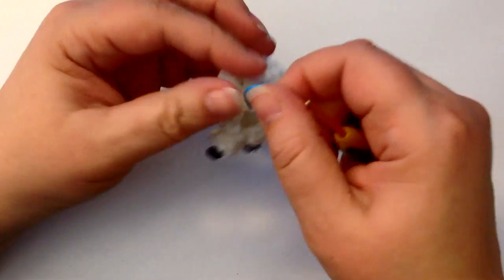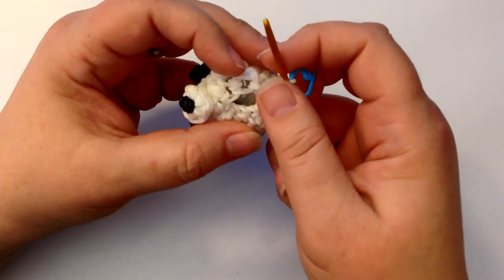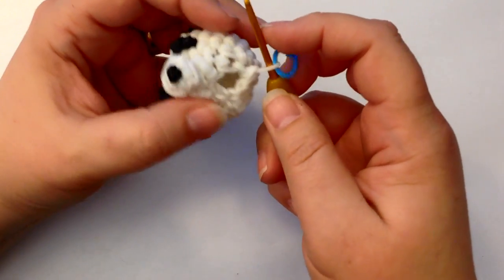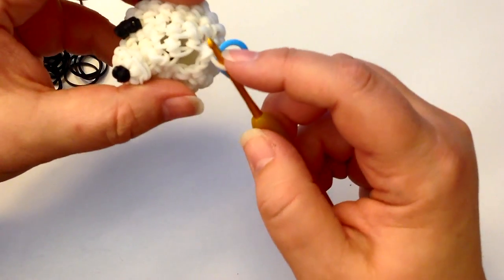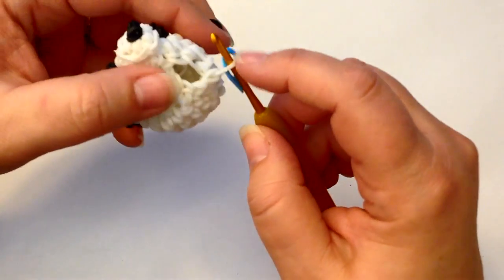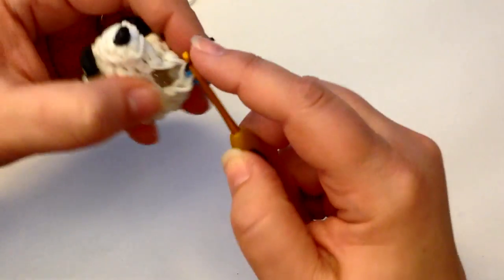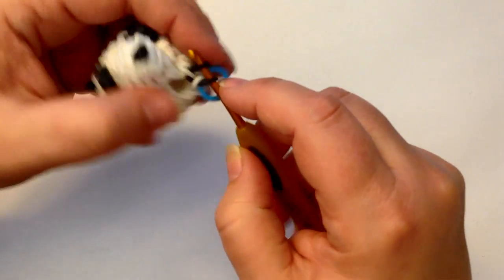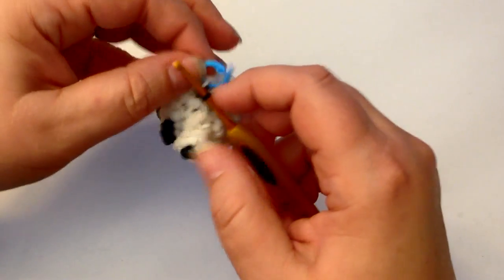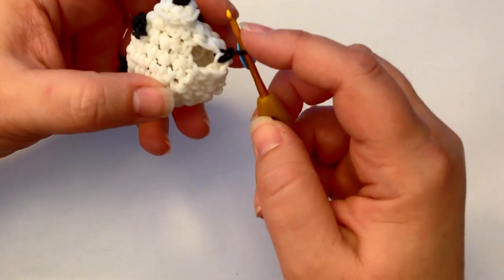Let's go back to our stitch marker, pop our hook through. Now what we need to do is an increase, all right? So we're going to change to black, okay? And what we're going to do is go through this next stitch here. And I'm doing a slip stitch to start with, because I think it looks better when you join the colours together, and I'm moving my stitch marker.